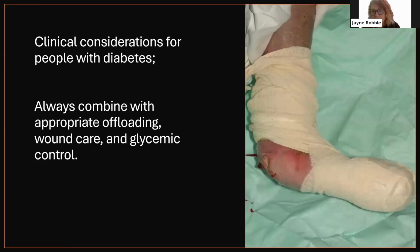So this is something that I quite often see on my hospital ward. We do our ward rounds, and we quite often see these dressings, bandages that have been put on with or without compression, that have moved away from the wound. They've moved around the limb. They're no longer providing the therapeutic management that we want them to provide. And we need to be stopping this. This is a harm. Joanne mentioned this at the beginning about harm, and this is something that we need to be monitoring regularly. We need to provide appropriate offloading. If that dressing, that bandaging modality isn't doing that, we need to be doing something different.